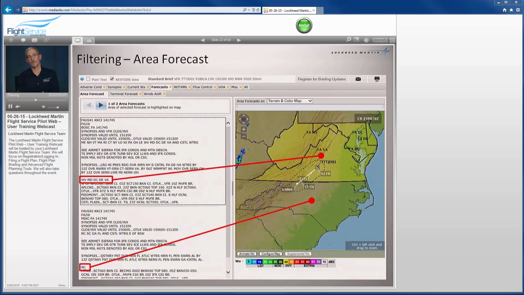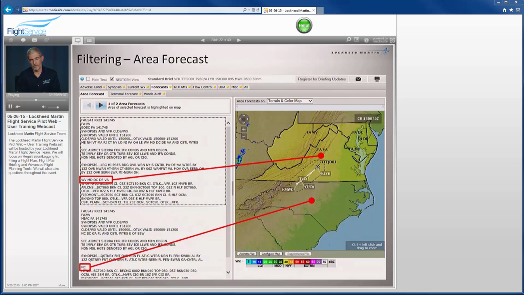What we've done is we only give you the states or areas that you penetrate in your route of flight. So in this particular example, we'll get the West Virginia, Delaware, and Maryland area forecast. And when I click the arrow up top there to the next page, I would get the North Carolina area forecast.